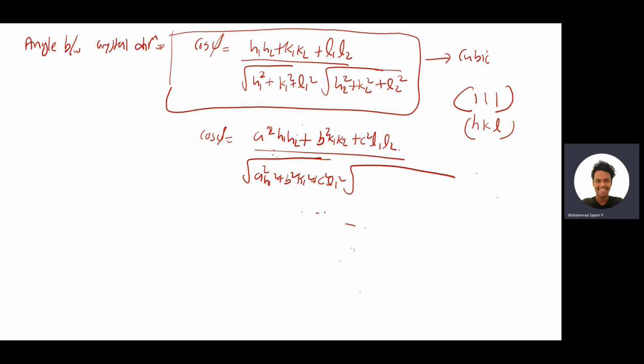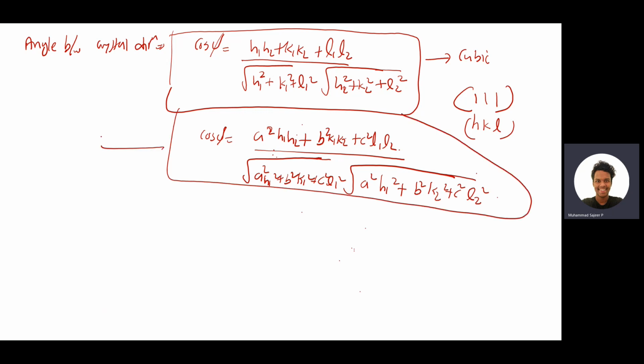Maybe I'm taking a lot of time to write. Maybe you can just skip this and get the final equation. I don't want to edit it later, so I will just keep it like that, and if you speed up the video, you will get it. We have c square l2 square, right? It should be a little bit neater. Okay, this is for orthorhombic. So if they give the directions and ask, it can be done.